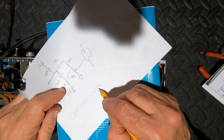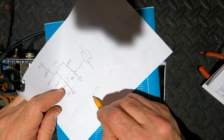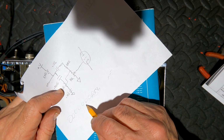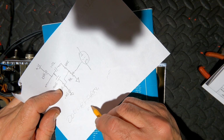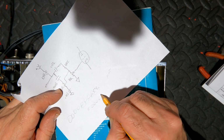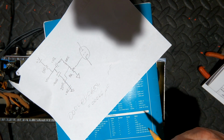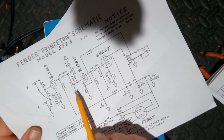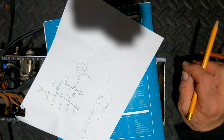So let's convert it to nanofarads. So we're going to go 1, 2, 3. And let's go to microfarads. 1, 2, 3. So this is equivalent to 0.00066 microfarad. It's a little bit out, but it's probably even more than 20% out. But I'm just very conservative when it comes to replacing anything where your signal passes through.